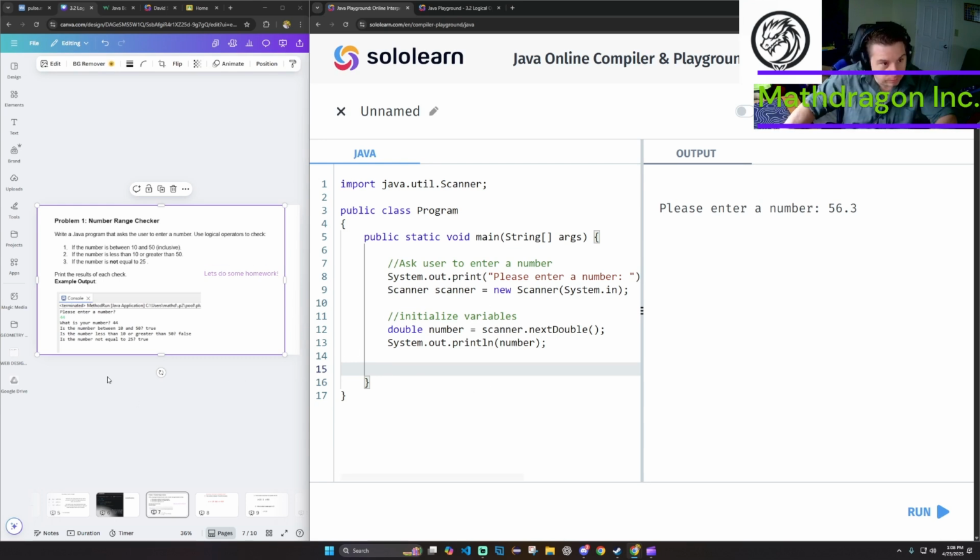So our first one, if the number is between 10 and 50 inclusive, okay?